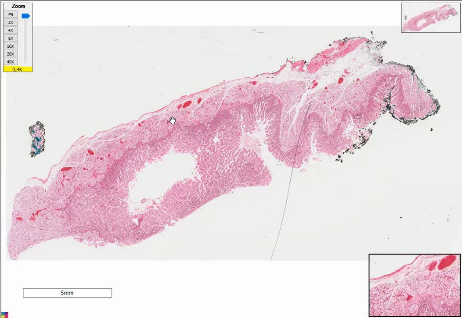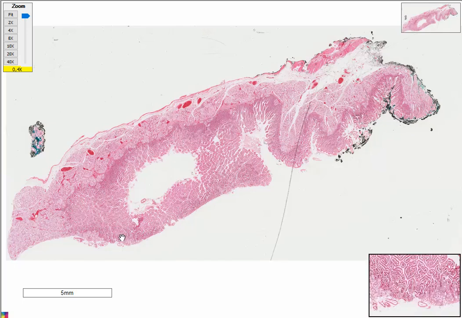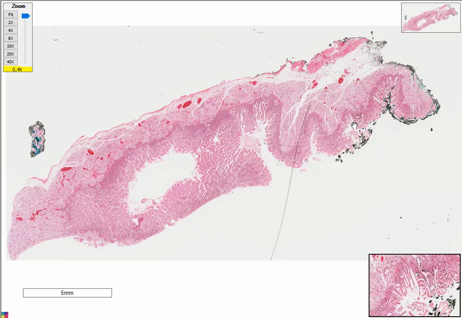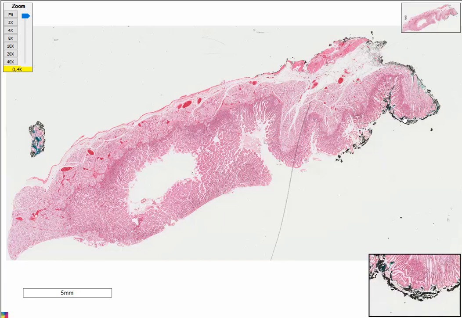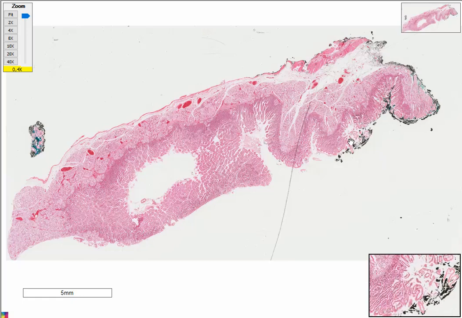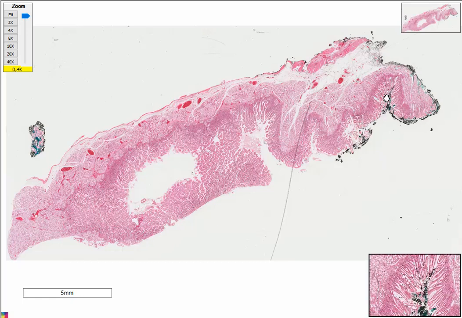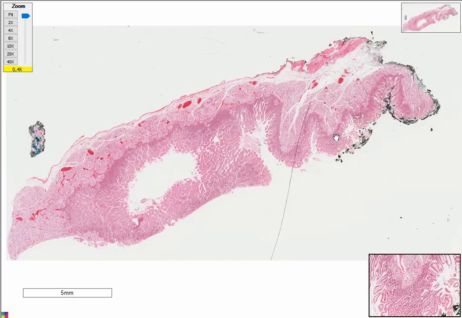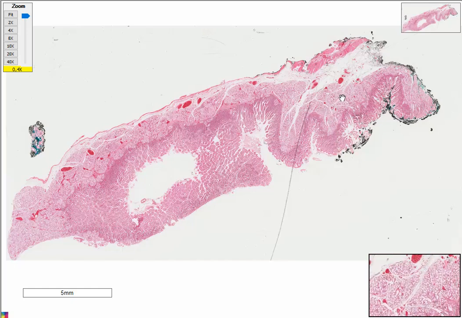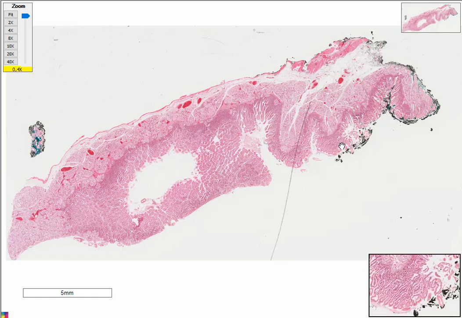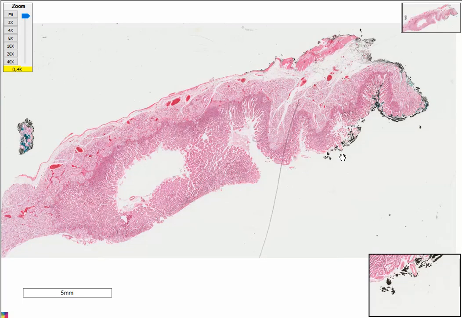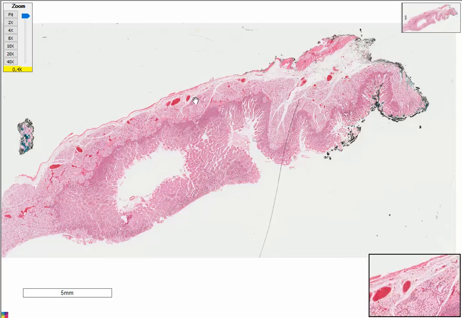You can see here a slide of duodenal tissue. So this is just a low power image showing the architecture where we can see the surface epithelium or the mucosa, and deep to the mucosa we can see glandular structures, which are the Brunner's glands, and I'll walk you through step by step from the mucosa all the way to the lower surface here.